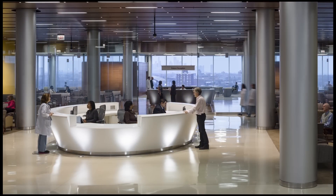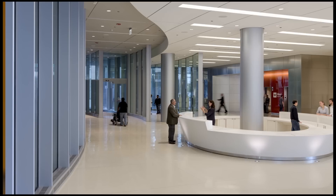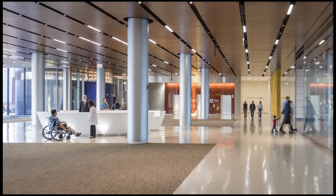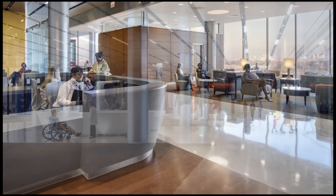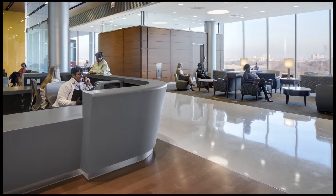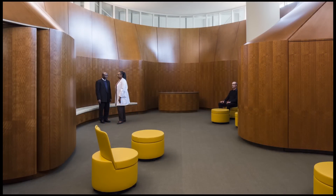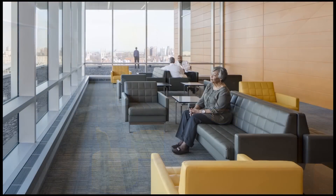The notion of the Sky Lobby is that you come into the main entrance and take these shuttle elevators to the main reception and waiting areas. Here's where the community of the hospital — but also the patients — perceive the level of care that they are going to be delivered. Here's where the food is located, where the chapel is, all the social and more interactive spaces between the faculty and the patients' families.